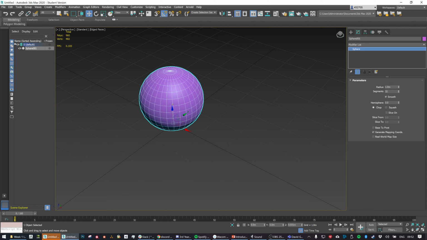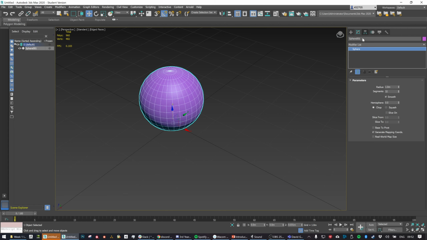Loads of studios use loads of different tools and software to do different things. In general, Max is very good at low poly modeling and poly modeling in general. Maya is slightly better for animation and maybe organic modeling. Stuff like ZBrush and Mudbox, that'll be for high poly modeling. So for here, why 3ds Max is powerful is you have this thing called modifiers. And modifiers allow me to stack stuff on top of each other, similar to if anyone uses Photoshop a lot, it's like adjustment layers. So everything on top of a layer will affect everything below it.